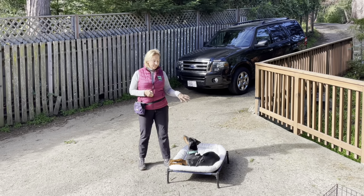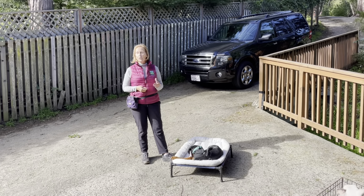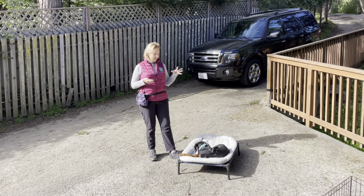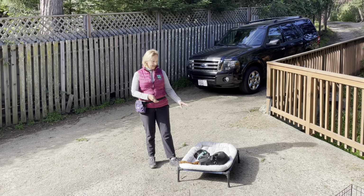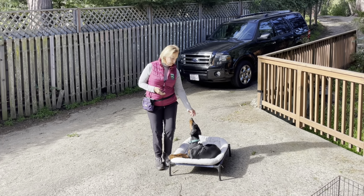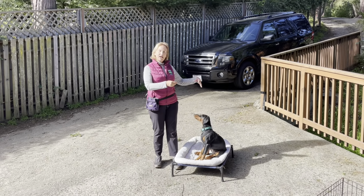You can see I use this training platform as a place to work on skills like sit and down and just focus. The puppies learn really quickly that this is a place where good things happen, okay? Eventually we're going to move this mat off of this little platform, and we're teaching a go to your place cue. But we start all our training up here, and it really does establish a good basis for our puppies to know, oh, time to work, here we go.